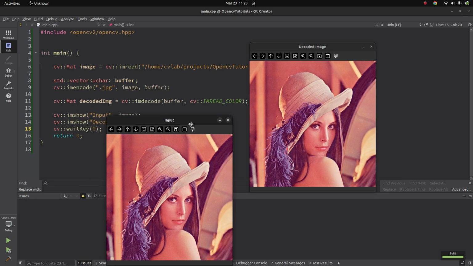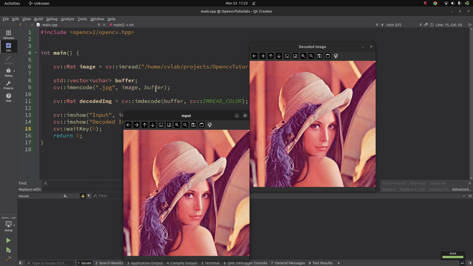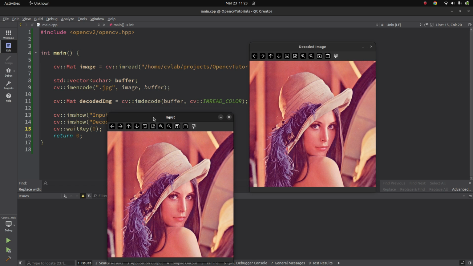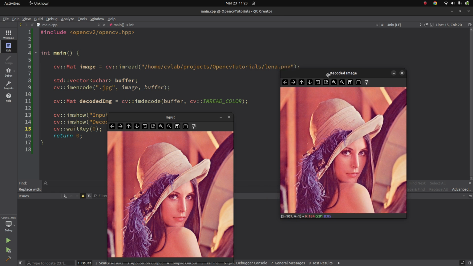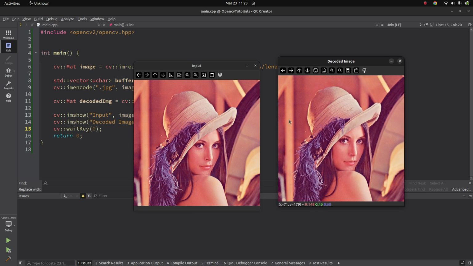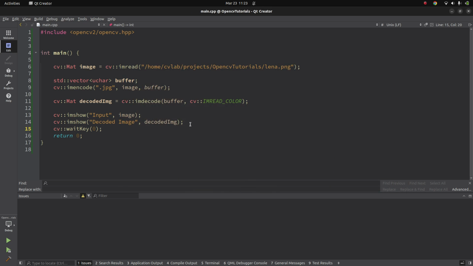Okay, so I successfully get this input image and encode it into a buffer without saving it in a file. Then after that I get the buffer from the memory, and I just decode it with this function and get this decoded output image. It looks very similar, but actually they are not. Because in the previous videos I talked many times, if you compress any image, you are going to lose data. How do we understand that they are different?